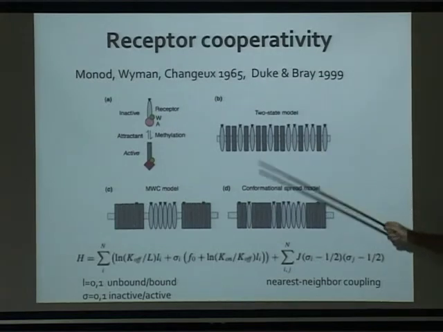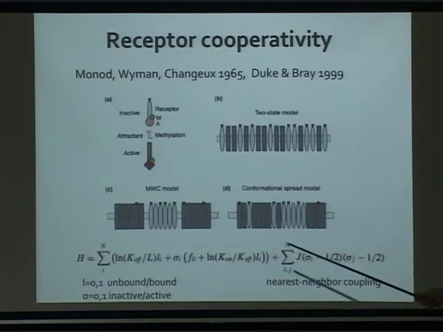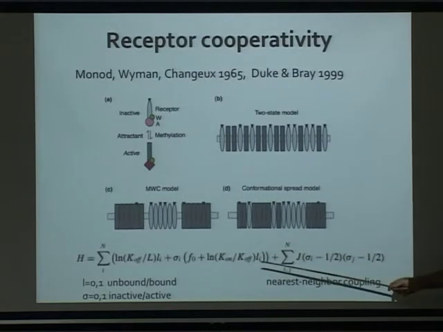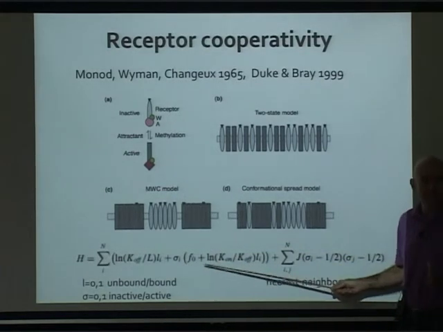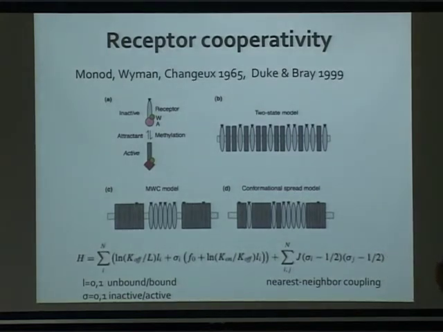Nothing really can happen this way. But then you start putting interaction between nearby receptors, which means that if one receptor is active, then the probability that the nearby receptor is active also increases. So there are nearby interactions. This is very well known in physics. It is like having an Ising model with site energies, which depend on the ligand binding or unbinding. And then you have coupling between nearby sites, which favors the formation of clusters of receptors with the same activity levels.